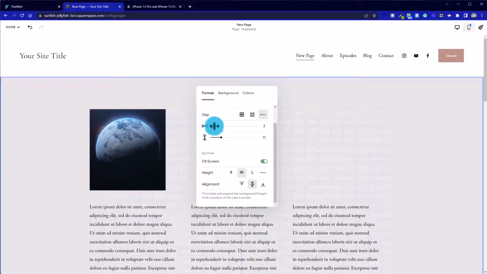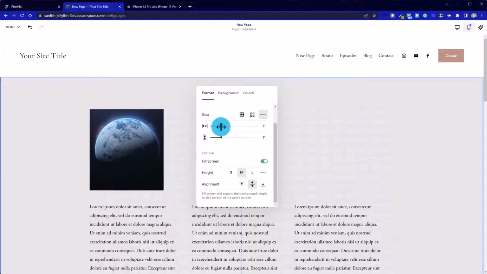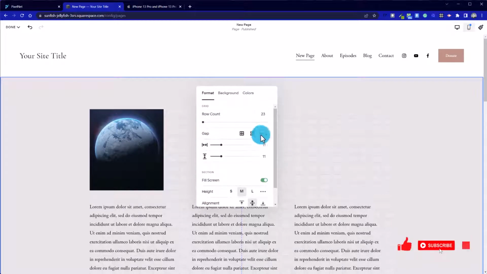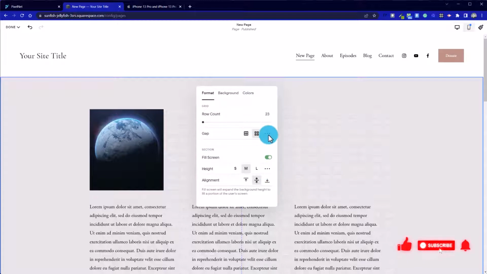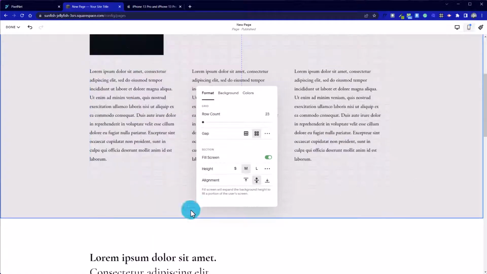So this gives us a lot of flexibility to be able to change the spacing between each grid block. But there doesn't seem to be a way of setting this to fill the full width.